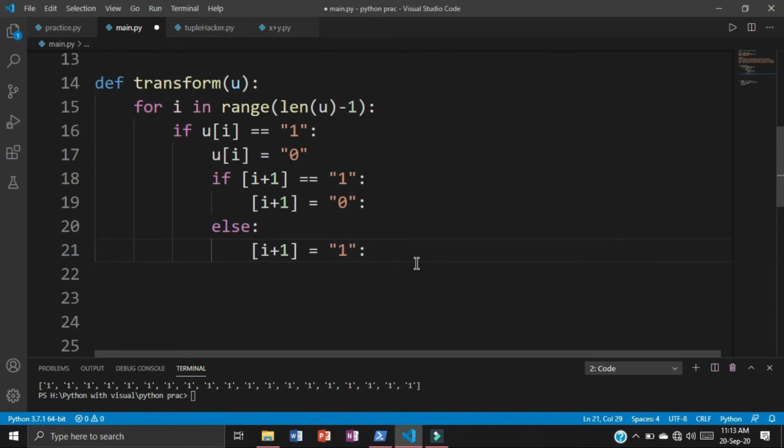So what I have done, I have told my code, if you find a 1 in this list, you just make it 0, and again you check that if you find 1 in this list, you just make it 0. Okay, and if you don't find the 1, you just make it 1. Okay, so now I will return the u.